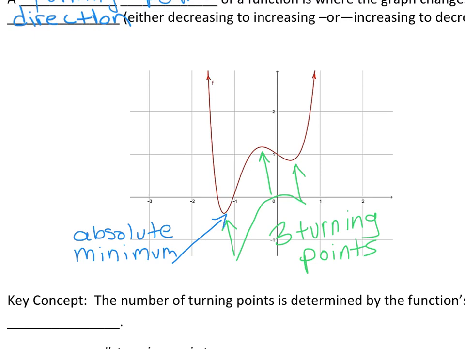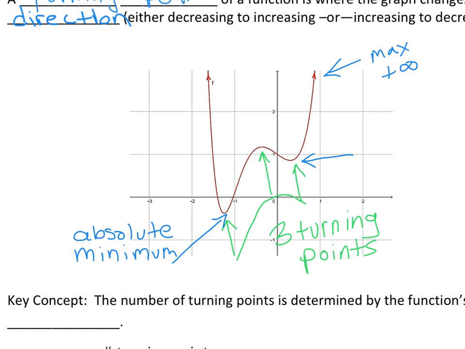Whereas our maximum is infinite, right? These curves on the left and the right, our end behavior is up and up. So our maximum truly is positive infinity from a range point of view. However, when we have these turning points, we talk about these other areas here as relative minimum, relative maximum.